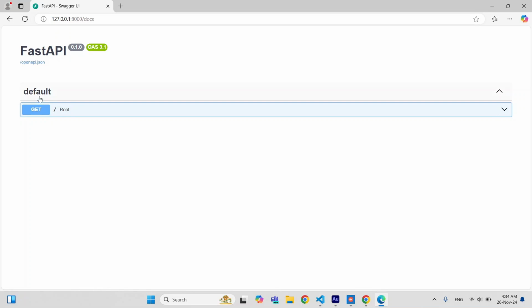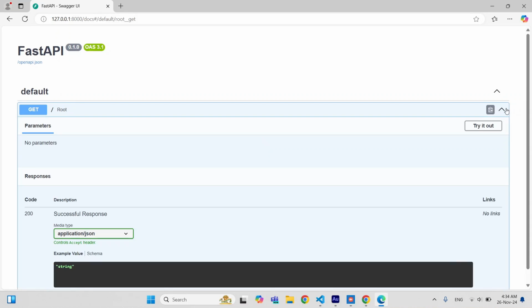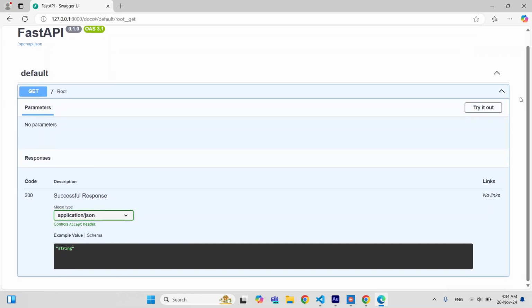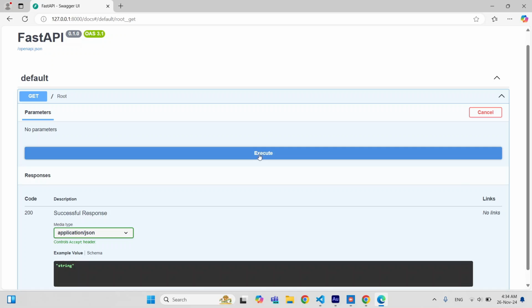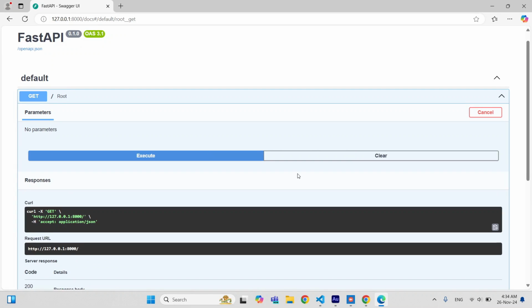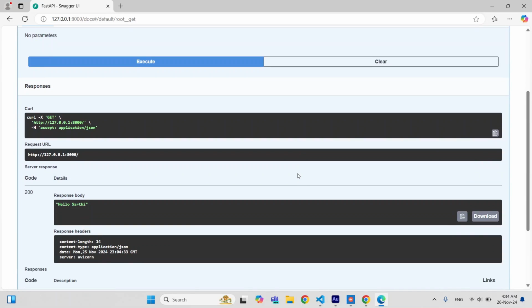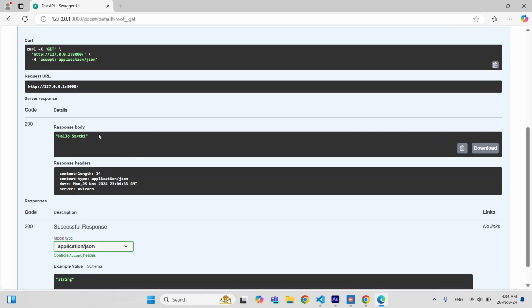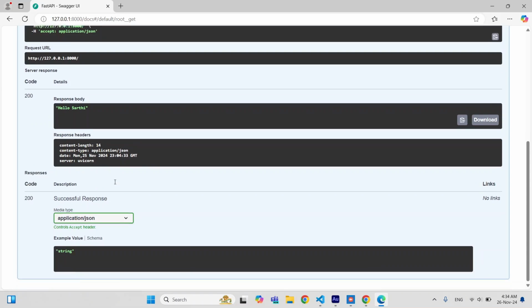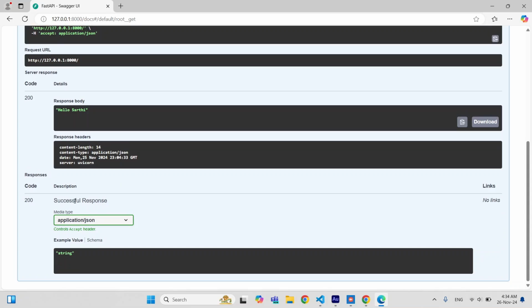Here is our first API, that is root, and its HTTP type is get. If you open this, you can try it from here also. So try it out and execute. Here you can see the request, the response body and response header, the response code and all other things.